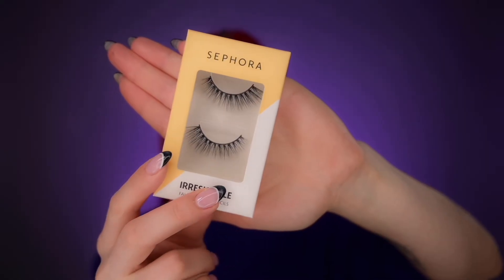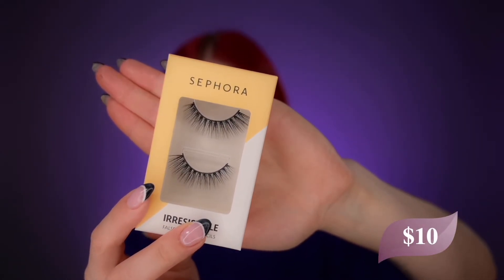I purchased new lashes from the Sephora Collection since I really enjoyed my previous pair. This style is called Irresistible — these gorgeous lashes retail for $10. They are vegan, have natural volume, and lengthen at the outer corners. Normally I would add some black liner, but today I want to skip it because I like how everything looks without liner given the shape of the eye look. The lashes feel really lightweight and look so cute. Now let me finish my complexion — I'll apply bronzer, blush, highlighter, and lip color.